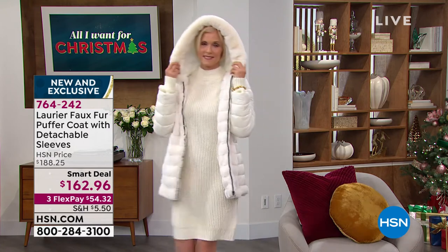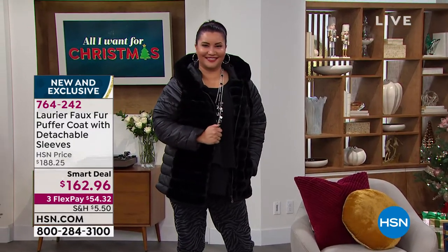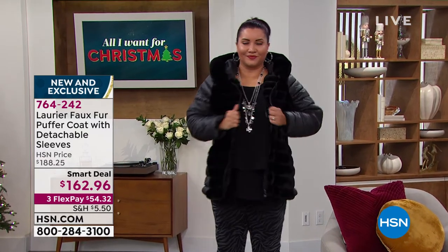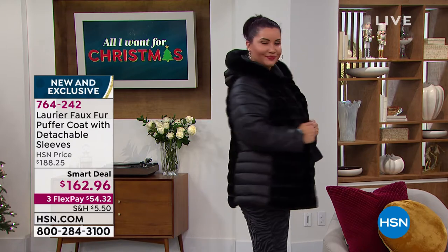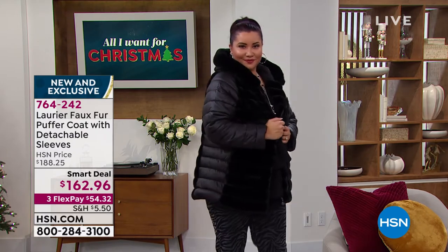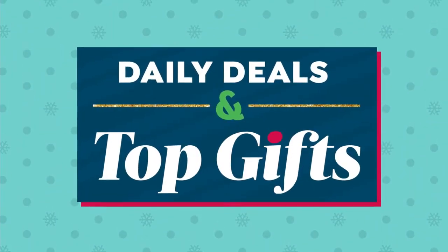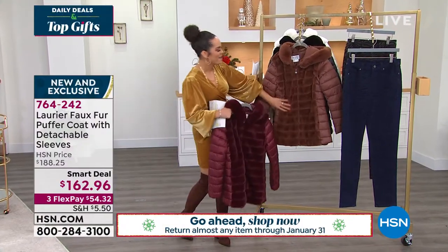I love that because whenever it comes to picking up a piece like this, I'm always the first to pick up one that's in faux fur, but it's still luxurious. I mean, it's stunning. That white is just fabulous as well. And then Annette said, don't forget about the black. So we have it in that beautiful white that we call ivory, we have it in black, we also have it in tawny, and then we have it in tortoiseshell, which is that nice brown color.